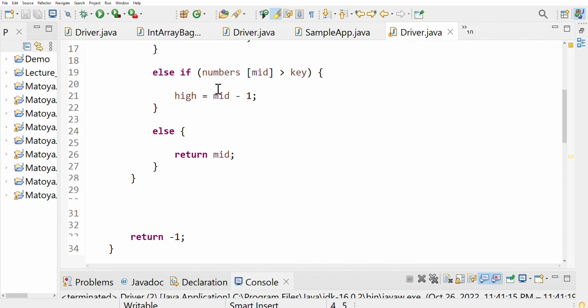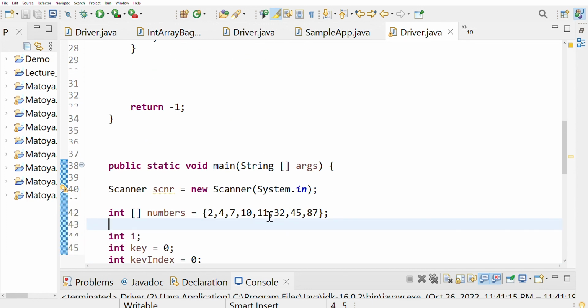So again, for here, when we have the mid is greater than key, that means it's going to be on this left side of the array, and that's why it's important in binary search to have a sorted array in ascending or descending. That way you can always compare from left to right.